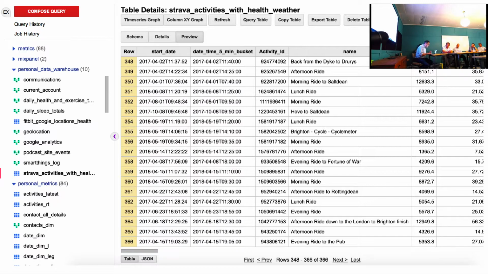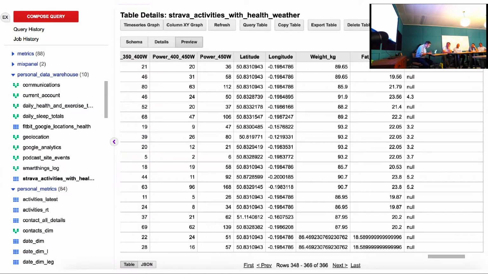That's all in here. And then if I go to the end of here, hopefully there's some data in there. Where's it gone? Hopefully it's in there somewhere. I'll show you to look at it. And then down here, this is the Strava data. Okay, and go into this. Right, there we go. And you can see now all of the additional data I've brought in here: hours of sleep, fat mass, weight, weather condition, all that kind of stuff. So that's all been done using this tool.